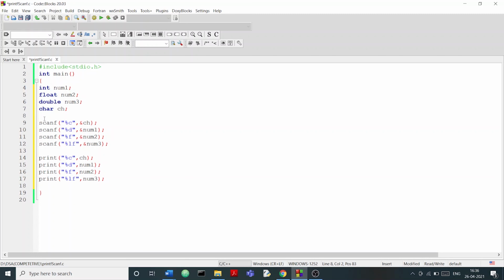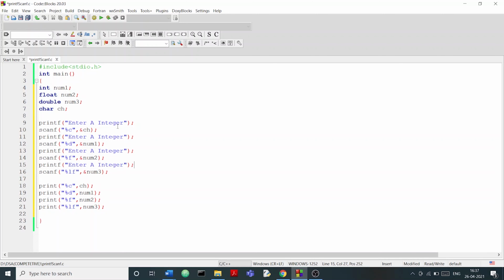Now one more improvement that I'm going to make is to add a printf statement that declares what we should enter. So we are going to write, enter integer. I will put a semicolon here, and copy and paste this statement three more times, before each scanf statement, so that the user is clear about what they should enter. Now I'm going to save this. If you want a new line to be added between the input and this statement, then you just need to add a backslash n here. I will show you the difference later in this video.